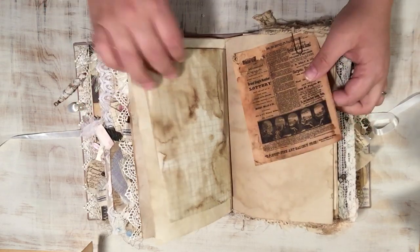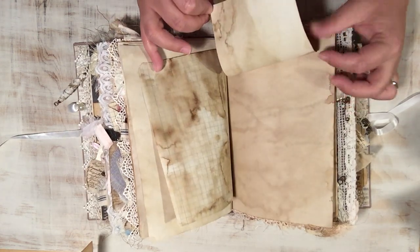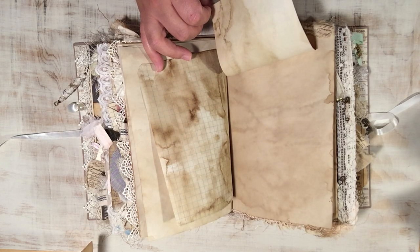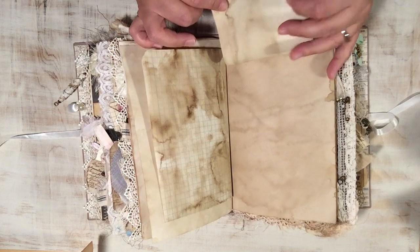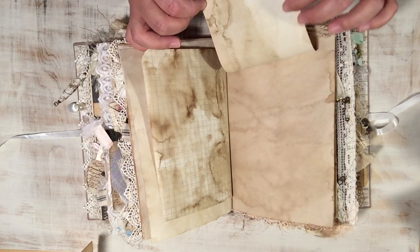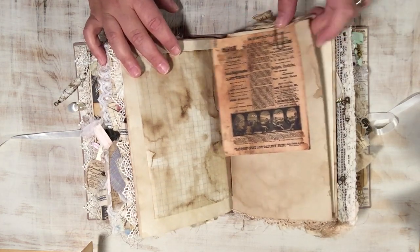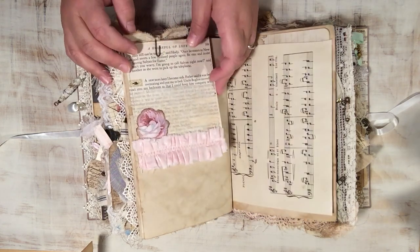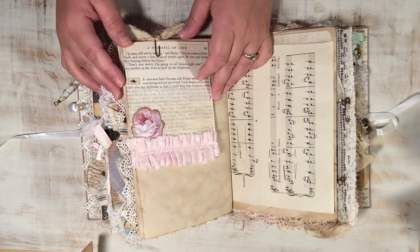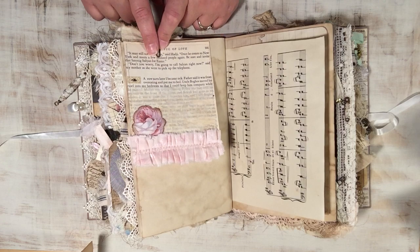Some of the ephemera I've printed onto coffee dyed paper as opposed to cardstock, just to try and lighten the load a little, I suppose. It's on 20, I think it's 28 pound or 24 pound copy paper that's been coffee dyed, but it gives it the extra kind of grungy old look. Another floating pocket journal page, and this is just some book page from an old Reader's Digest.